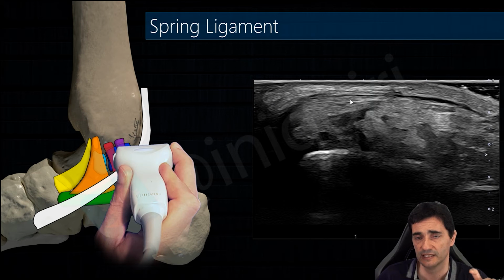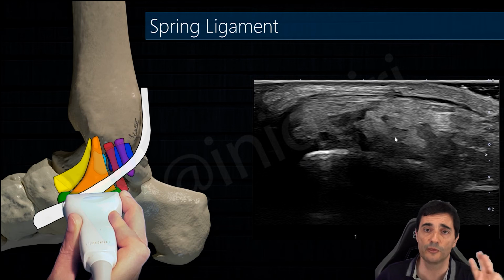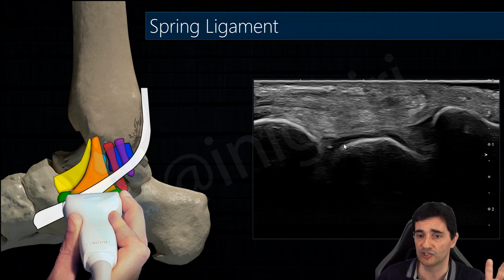the posterior tibialis. It's enough to follow this tendon distally till it passes between 3 bones. We will see in an image the calcaneus, the talus, and the navicular bone. And if we follow the tendon with this orientation, we will find this image with the calcaneus, the navicular bone, and the talus here.